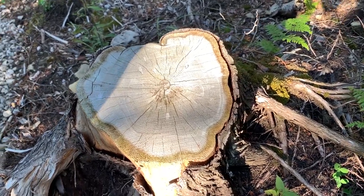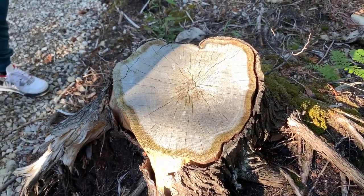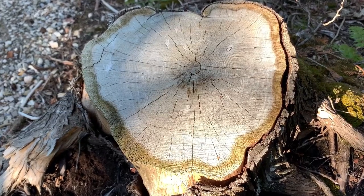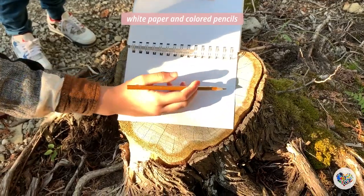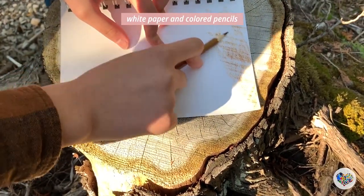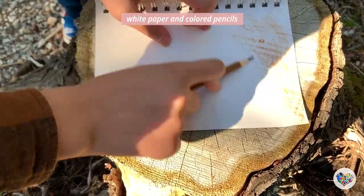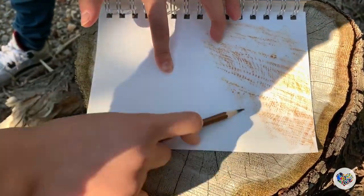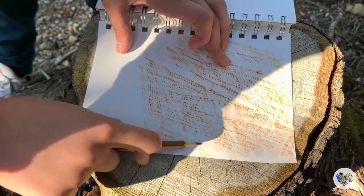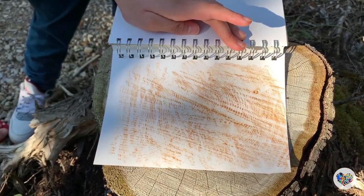If you walk on the trail, you can see tree stumps like this among the many trees. You can draw a tree ring by placing a piece of paper on top of it and rubbing it with colored pencils. How old is this tree?